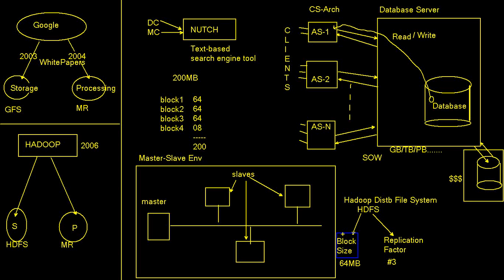So will there be only 4 nodes in a master-slave environment or a distributed environment? No. There could be 4, there could be 10, there could be 50 machines, there could be 100 machines. We'll talk about all that. Now what we need to understand is, whenever some data is getting stored on a distributed environment in Hadoop, on HDFS, the data will be split into multiple blocks, depending on the block size. Default is 64 MB. So I have taken 64 MB as the default block size, and I have split that 200 MB file into 4 blocks.